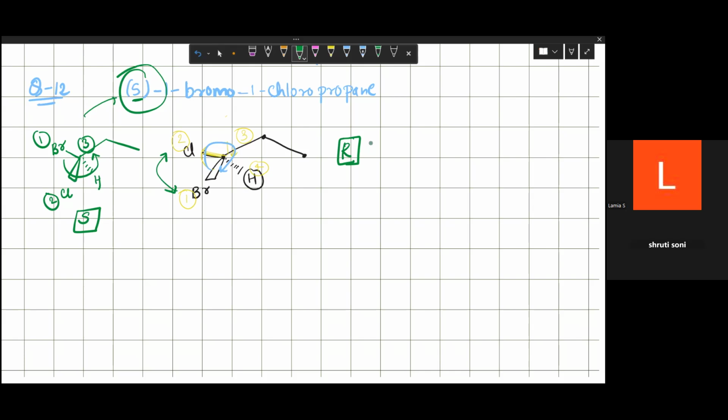Why am I not changing hydrogen? Because I know that hydrogen is always at the fourth position. Hydrogen has the least priority, which means it has fourth priority. So as the fourth group is on the dash side, it doesn't need to change. That's why I'm always putting hydrogen at the dash side, because I don't want to change in the end. I just want the direct answer. That's why I put hydrogen there and change all the other things. Now do you understand why I'm not changing the hydrogen? But you can change it, there is no issue with that.